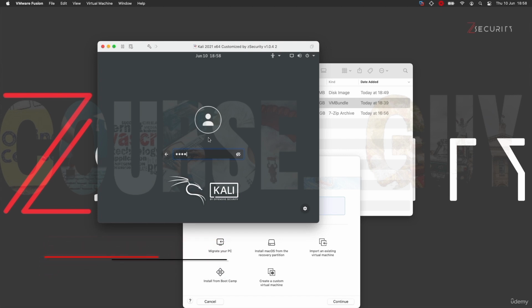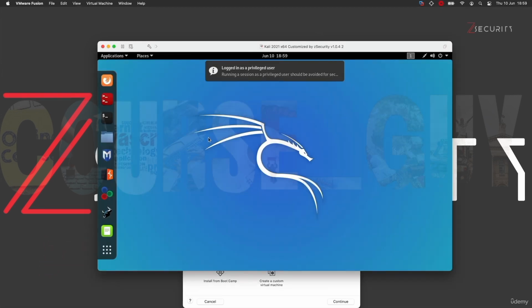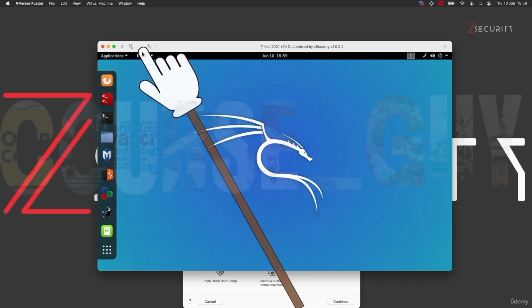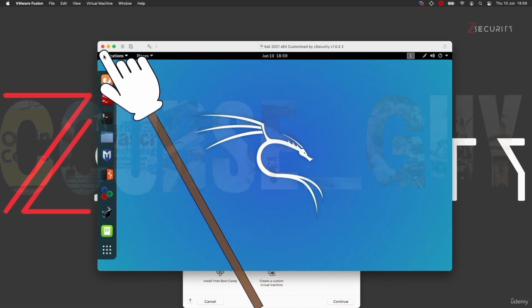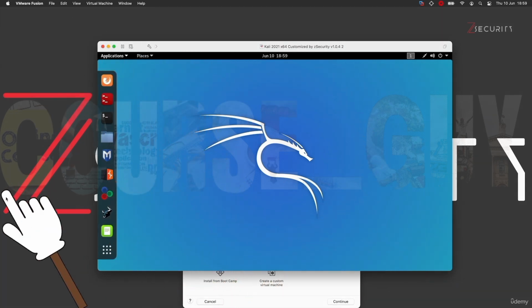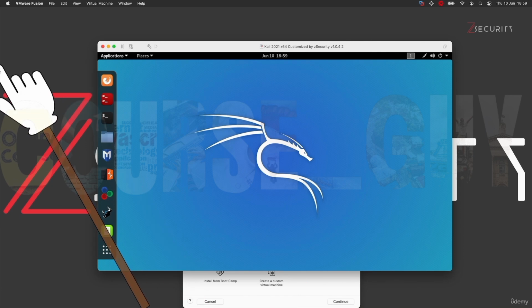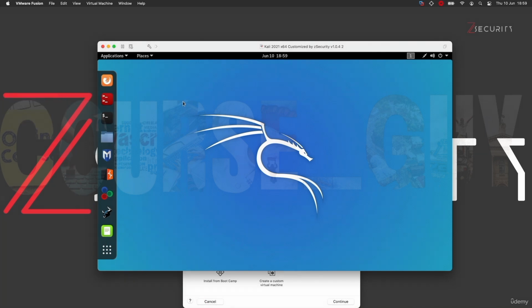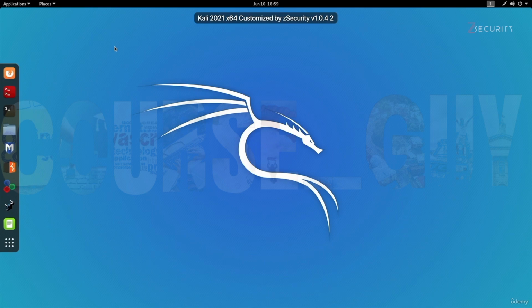I'm going to hit enter. And perfect, right now I am running Kali Linux as a virtual machine inside my main operating system, which is this Mac OS computer. Now to view this in full screen, you're simply going to have to click on the green button for the full screen, and it'll automatically resize, as you can see, and you'll be able to use this virtual machine, like I said, inside your main operating system. I know this might look a little bit scary, but don't worry about it.